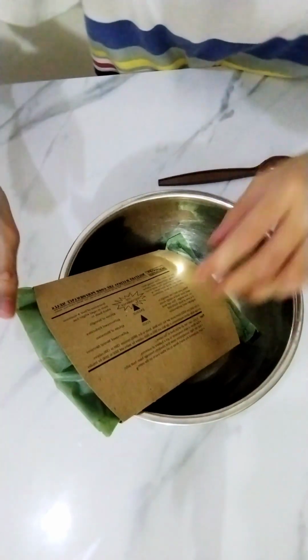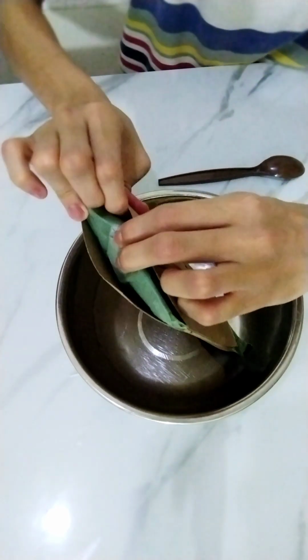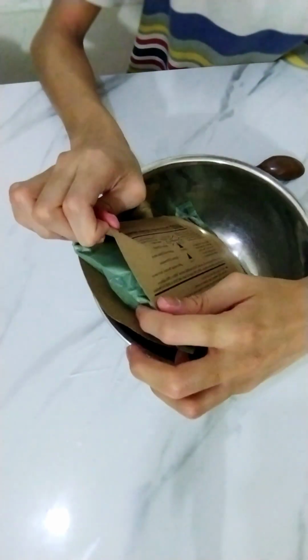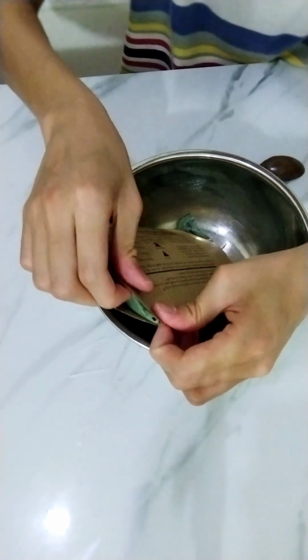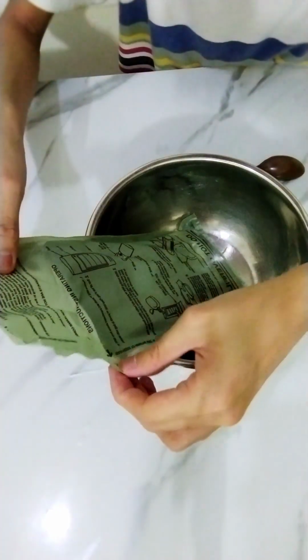Okay, already 50 minutes. This is soldier food, kind of hard to cook over here. The smell. Check the smell on it. Already 50 minutes, it should be done, right? I think. Careful. There, over here.